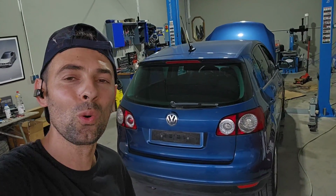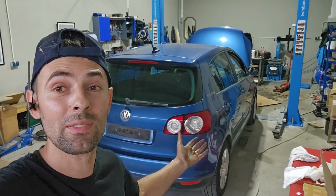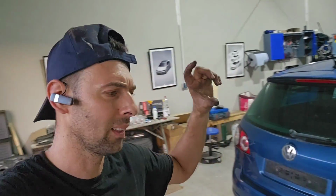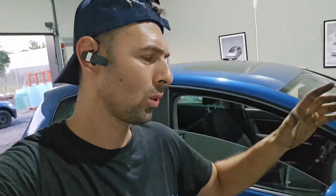On today's episode on WarpDriveM, we are going to start to fix this Volkswagen Golf 5 Plus that is sitting here on my parking lot for a few months already. The car has engine damage, the chain has slipped and the valves touch the piston, so we have to take the engine apart. And this one is a complicated engine. It has turbo and compressor, so it's going to be a lot of work, but let's see if we can fix it for cheap. Let's see if we can make it run again, and yeah, no more talking, let's start the video.